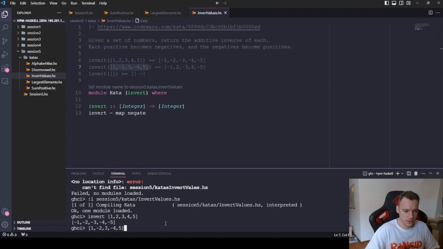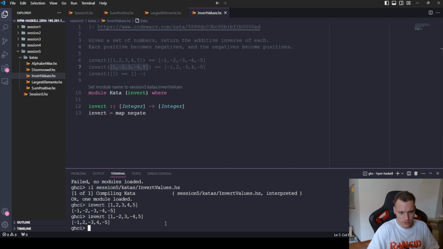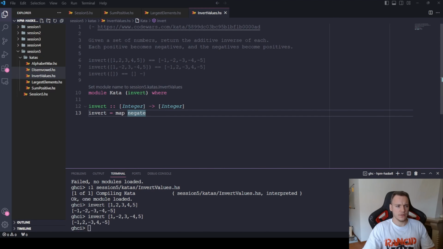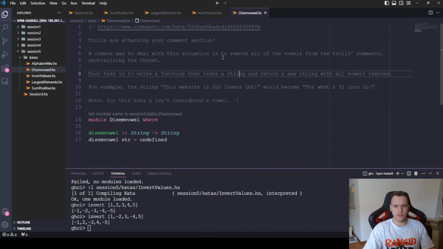This one is more interesting since it contains both positive and negative. So 1 becomes -1, -2 becomes 2, and so on. So you can see the negate is applied to each argument and a new list is formed. The next one will be a bit more interesting.